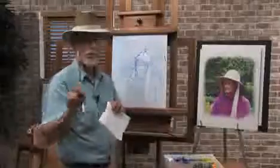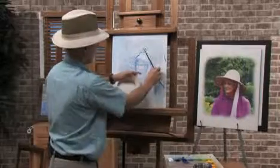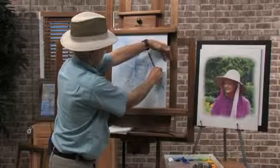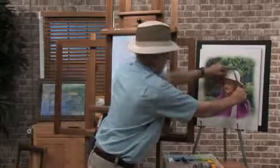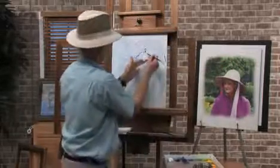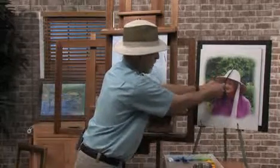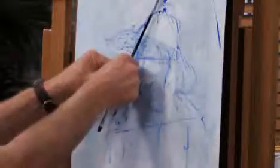What this does for you — watch. If I hold my brush, remember the planes we talked about, hold my brush from this point to this point, I can see everything on that side of the subject, and I can see everything on this side of the subject. See, that point was here, point was there, everything on this side. So I know that part of the hat's on this side.